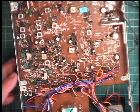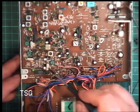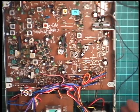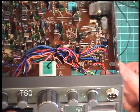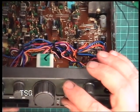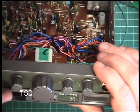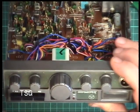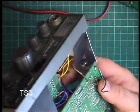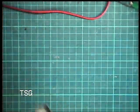Oh, it's one of these with the three crystal synthesizer. Oh, aren't they fun to set up? Okay, it's got auto squelch, tone high and low, PA, on off volume, squelch, mic gain, and RF gain, which was very stiff and is now not so stiff. So we need to address that meter at some point. It's just kind of glued into position and is kind of falling out.